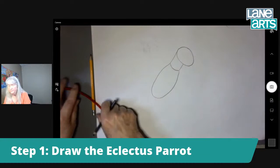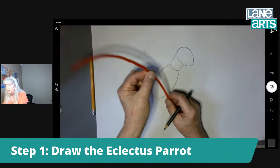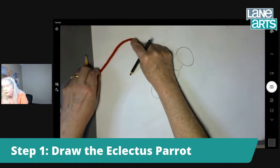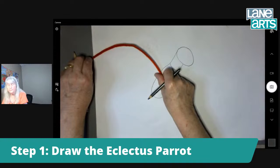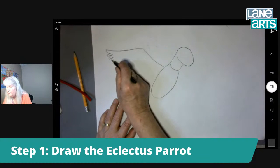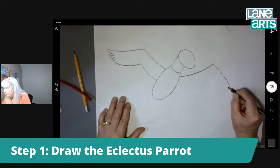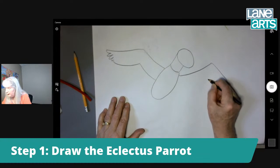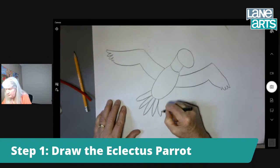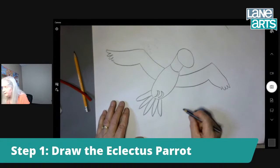And next we draw the wing. I have a pipe cleaner here to show you how the wing is all one piece, but it is at an angle as the wing is flapping. So we'll draw one part of the wing going up this way and one part of the wing bending as it flaps. Up, over. Here are the wing tips, the other side of the wing, and the other side of the wing. Up, over, the wing tips, up, and over. And the tail feathers spread out as it's flying. And the feet all curled up nice and close to its body as it flies.